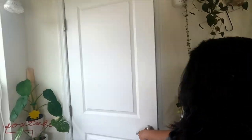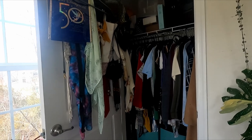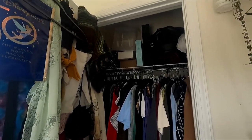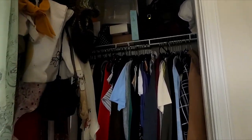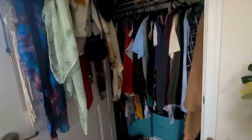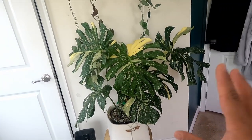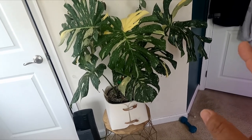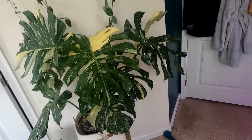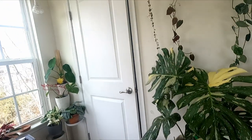While the laundry is going, I'm going to clear out the closet. If you haven't seen my plant organization video, this is what it currently looks like — it's not bad, just disorganized. There's definitely a lot of stuff here I could get rid of or store somewhere else. I'm going to start with the top shelf, then the bottom, then tackle the clothes. I'll move the plants so they don't get damaged, especially the Thai Constellation Monstera, which I think is due for watering — one leaf is kind of saying it needs water.